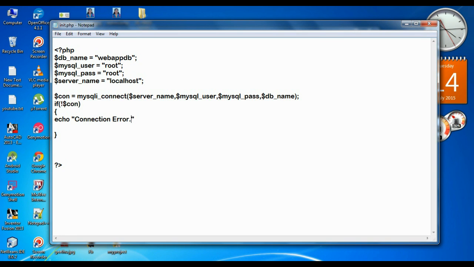connection error. If you want to display the error, you have to call a function called mysqli_connect_error. This function will print the error. Okay, and else, in the else case, the connection is success.